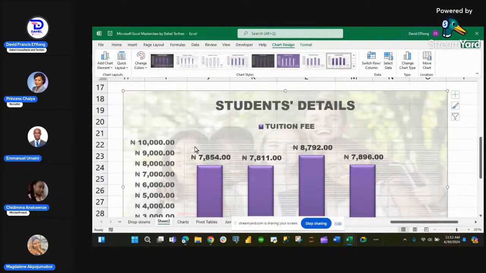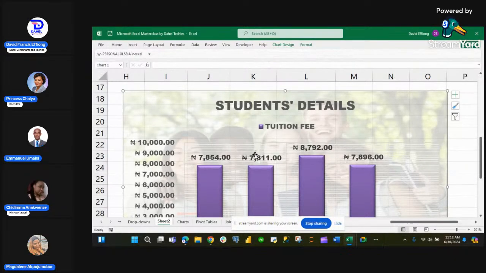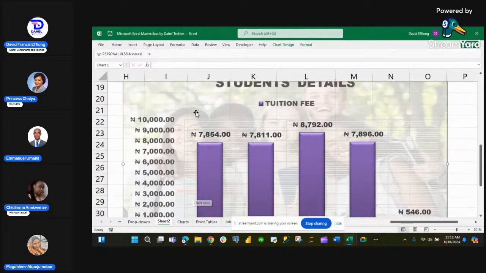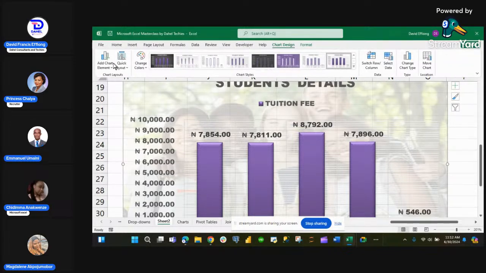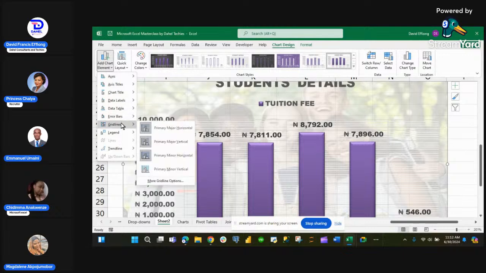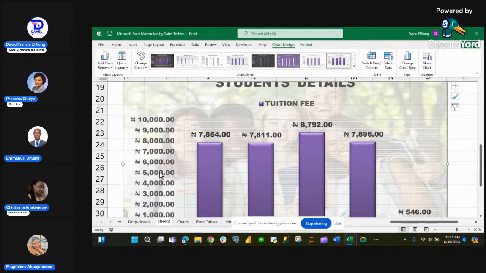You can now see that there are little lines. I'm talking about the lines inside the chart. And then primary minor. You can see that there are little lines inside the chart.